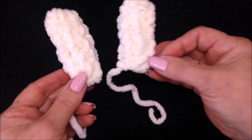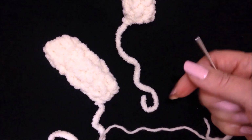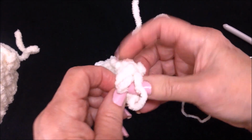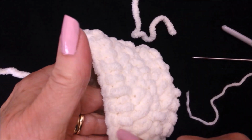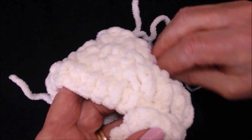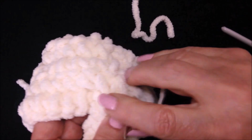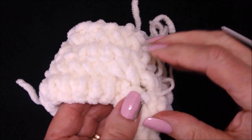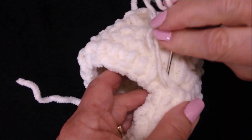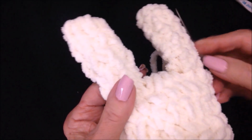Okay, I've gone ahead and I have my 2 ears, and I've threaded a matching yarn into a yarn needle, and I'm going to tuck the yarn ends inside the ear, and then I'm going to come down like 1 row, and I'm going to sew the ears here. And sew the other one on, like that.